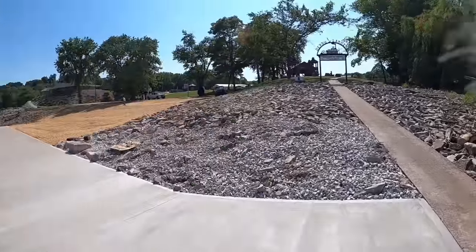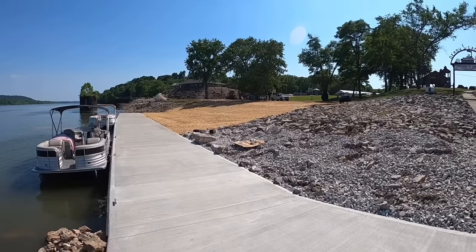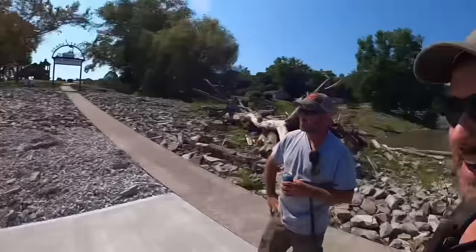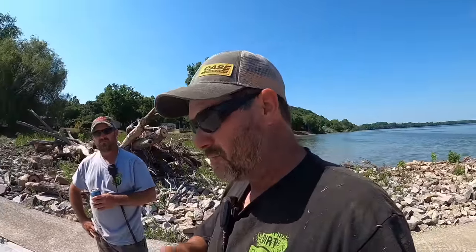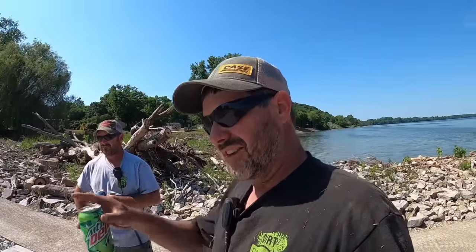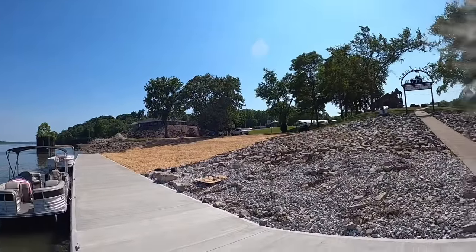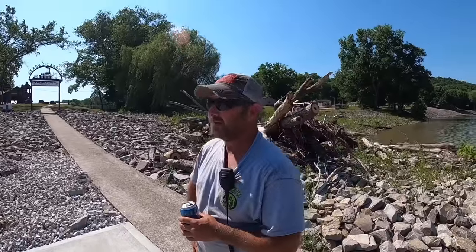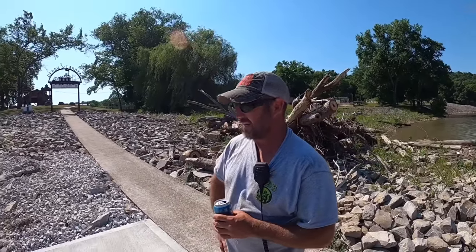Love it. Looks good. Man, I don't know how that could have turned out any better. Yeah. If you go all the way back and watch the videos of us driving this steel wall and hauling all this material in here with Bubba Dump, and then skip forward to this video now, I don't think you'd believe the transformation. It's crazy, ain't it?